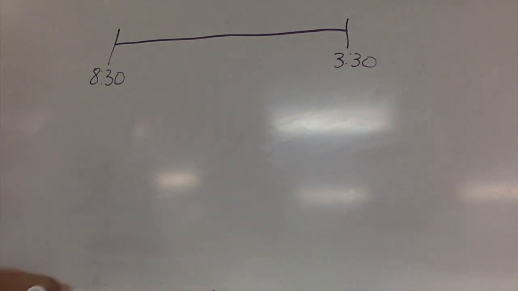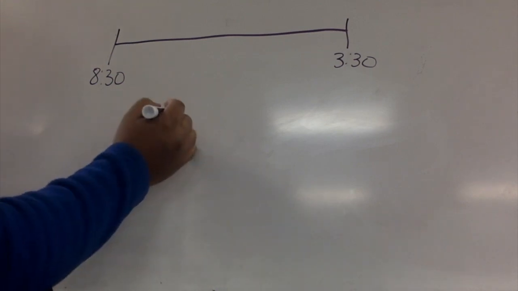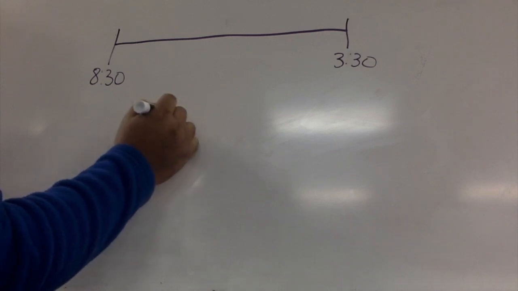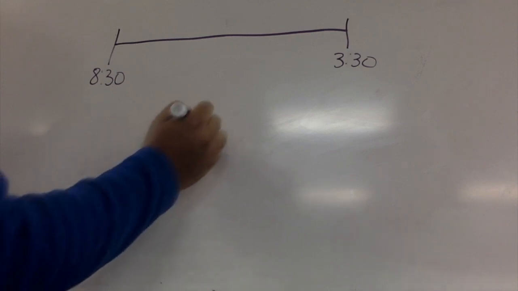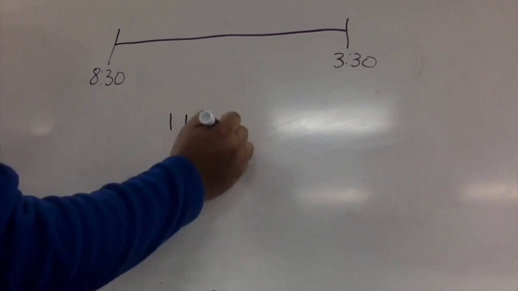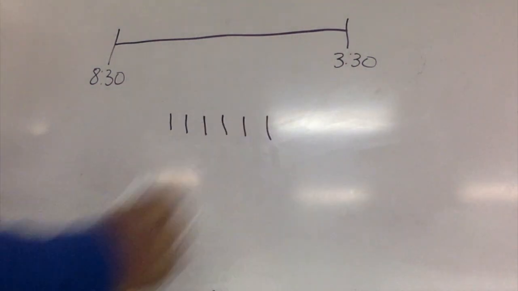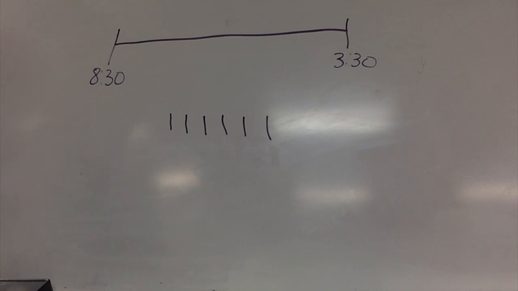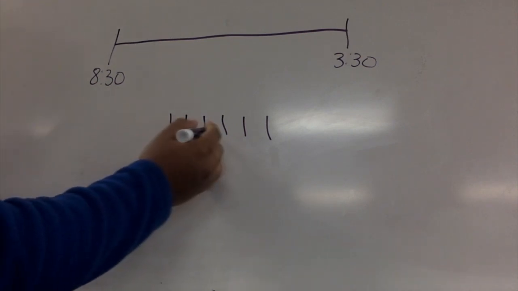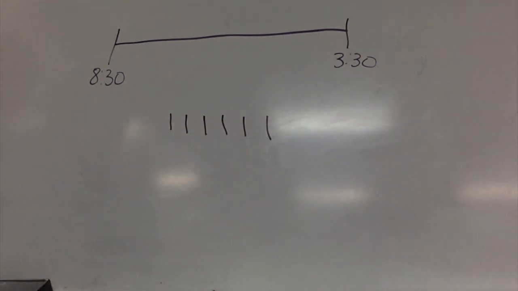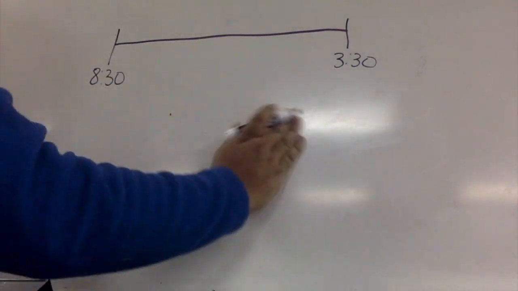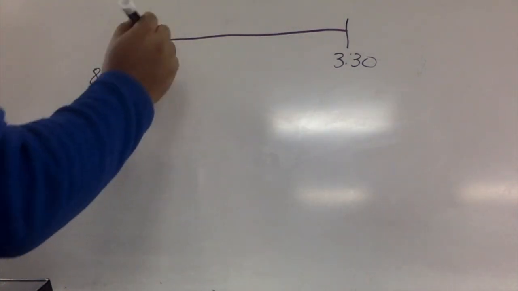To plan out my number lines so I use my space wisely, especially when there's more hours involved, I really like counting them in my head and labeling them first. So 8:30, 9:30, 10:30, 11:30, 12:30, 1:30, 2:30, and then 3:30. So I know that I have to draw 1, 2, 3, 4, 5, 6 hash marks in here. So use your space wisely. You don't want to run out of space.